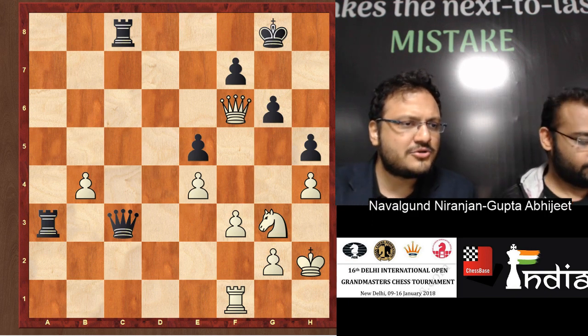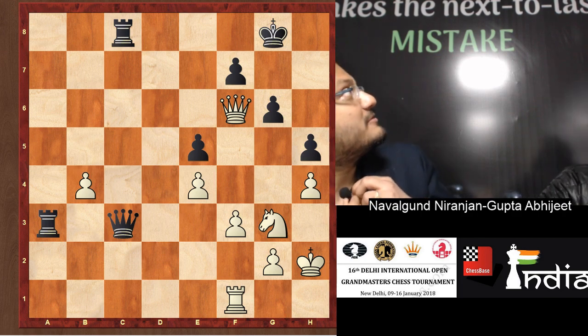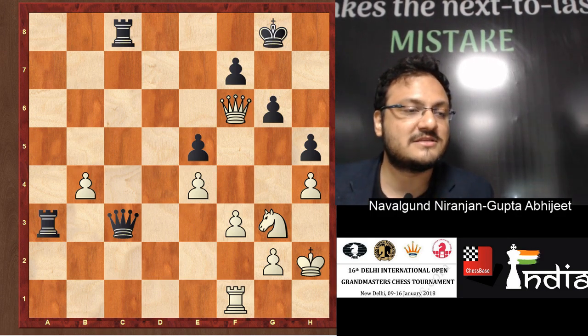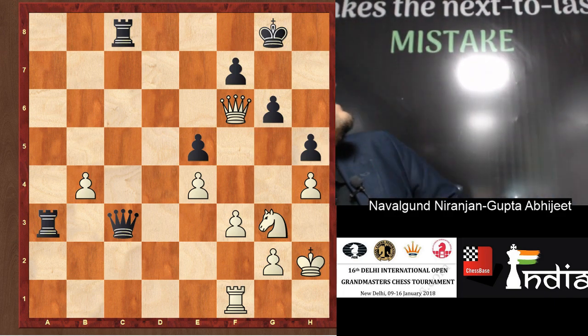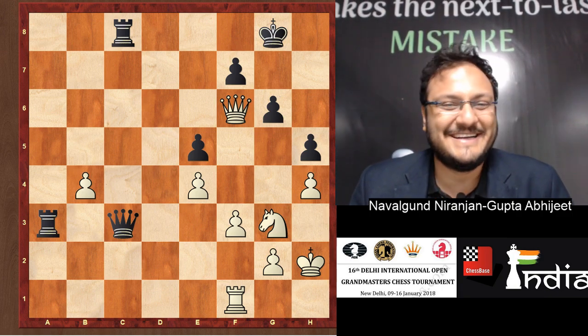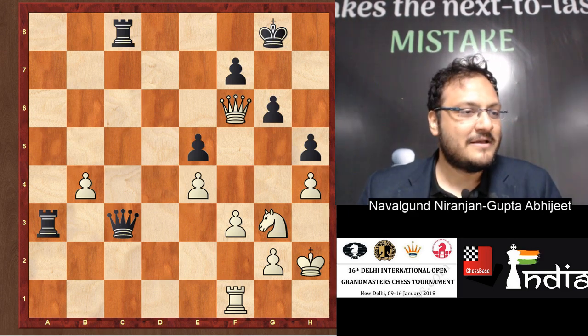By the way, Ayush Nayak says, what's written behind you? Well, it's a quote which says, the player who makes the next to the last mistake is the one who usually wins. Yeah, victory goes to the player who makes the next to the last mistake. And that's a nice quote. You should not make the last mistake.